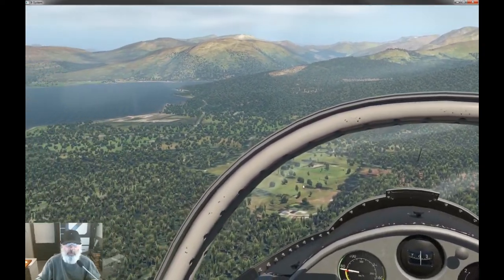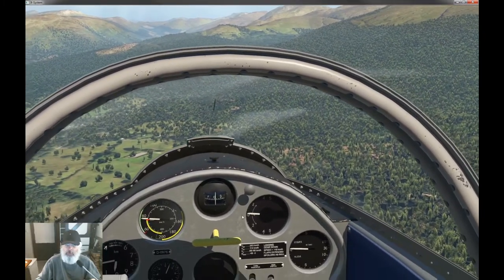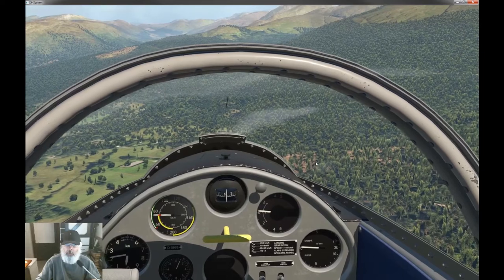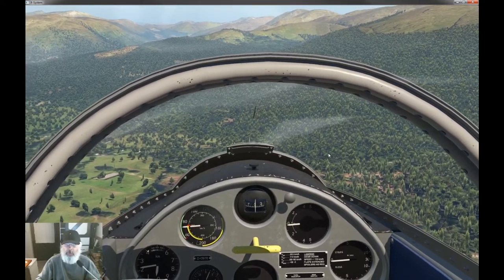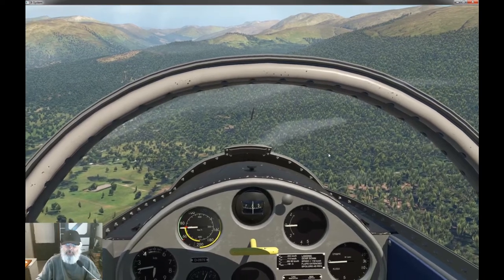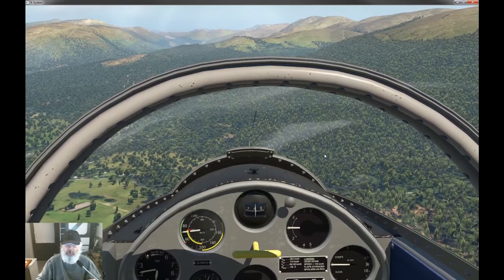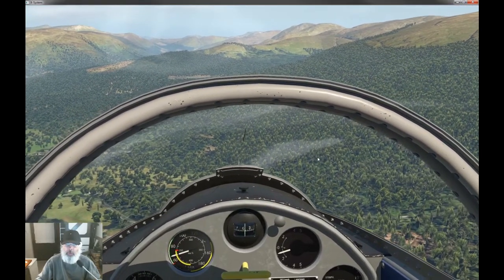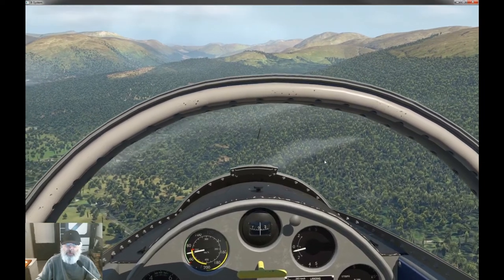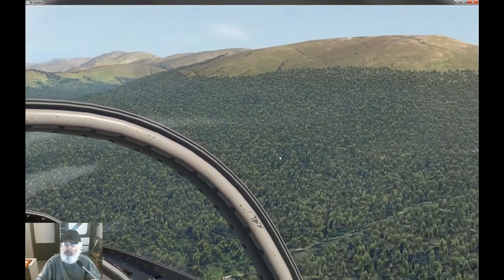So we should be encountering some lift pretty soon. A little bump here. Yeah, it's weird without the vario tone. I'm flying sort of deaf here. You fly enough with that vario tone, it almost becomes like another sense. You really feel the glider just based on that tone. But without it, it's like you're blind.